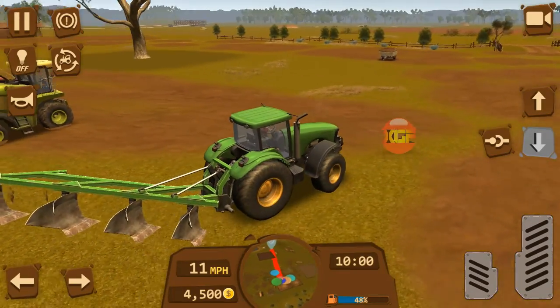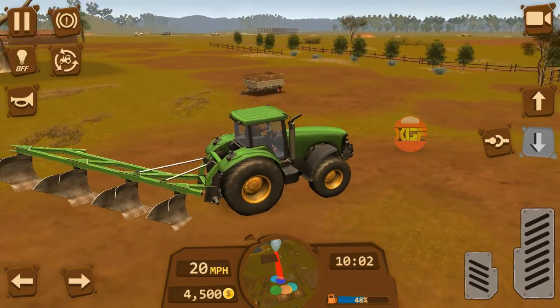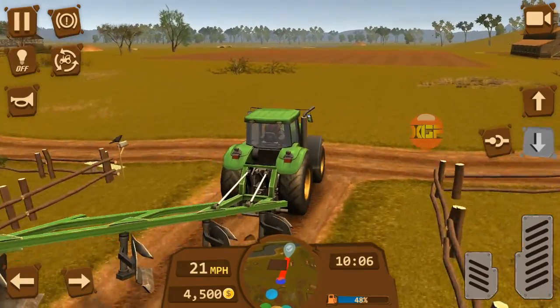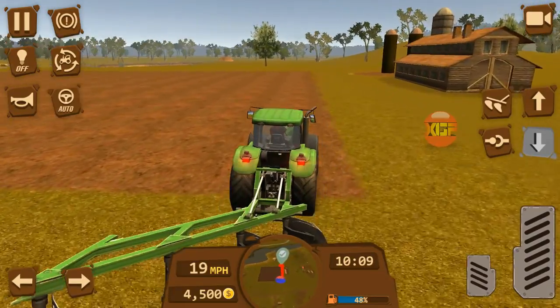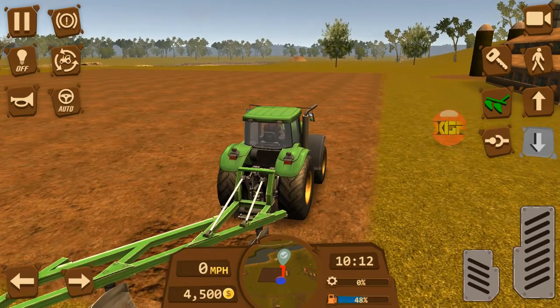By the way, there are also three types of controls. I like these controls the most. You can also change the sliders, one controller. I really don't like these controls because they cover the whole screen of your phone, and their depths are really disgusting. So let's start working on this field. I'm going to plow this field. You can see it's totally easy.